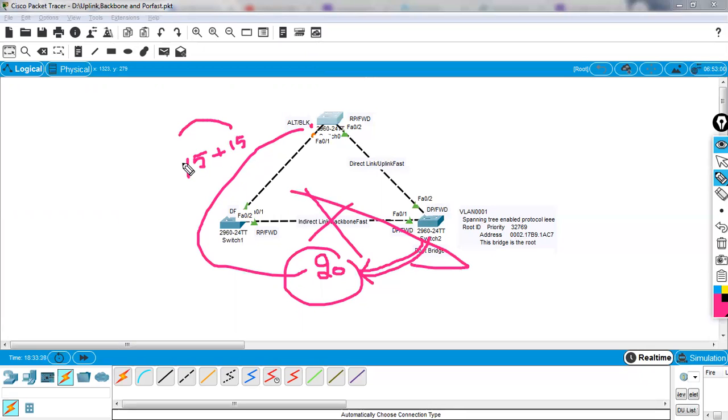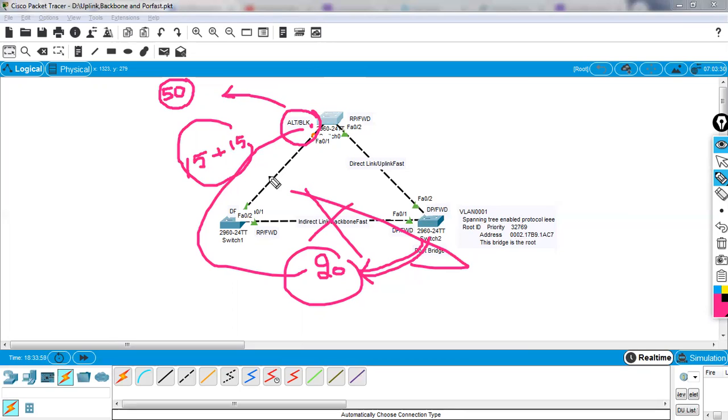So it then goes to forwarding state. So your blocking port will take 50 seconds for convergence to change its state from the blocking state to a forwarding state.